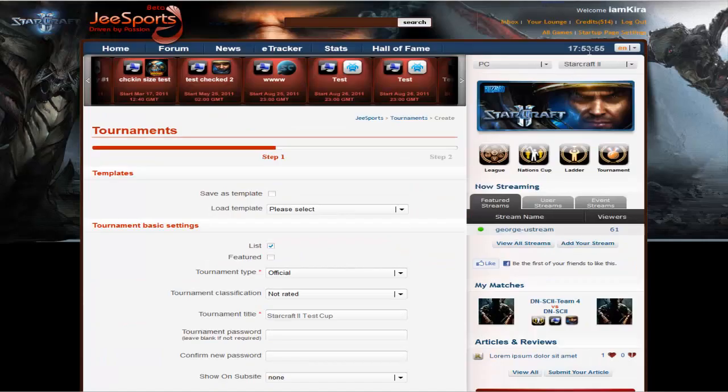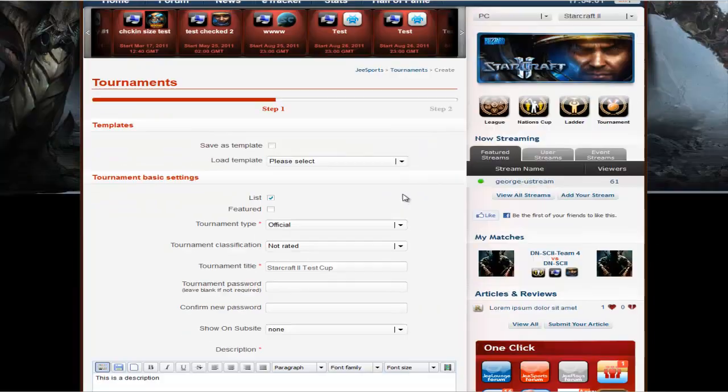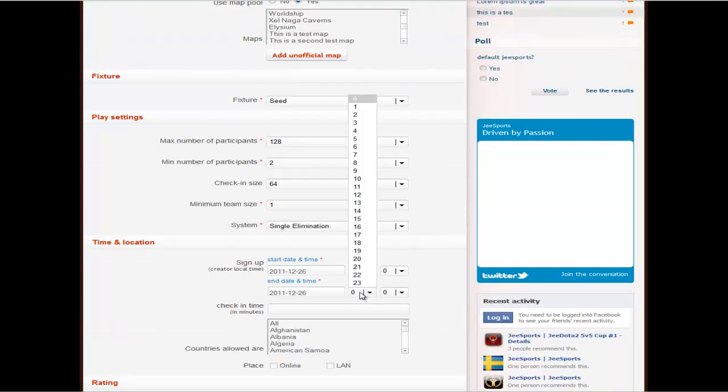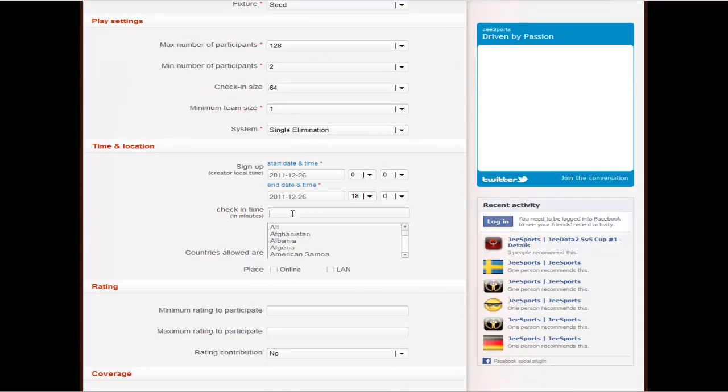The time now, GMT, is 5:53. 54 now, so let's just set that, say, to 17, or let's say 18 actually. Okay, check-in time, let's set that to 10 minutes.